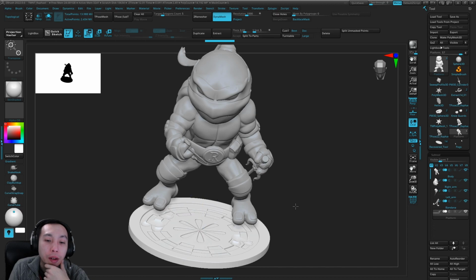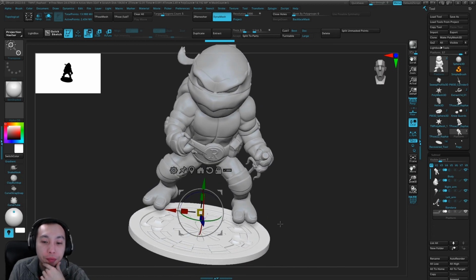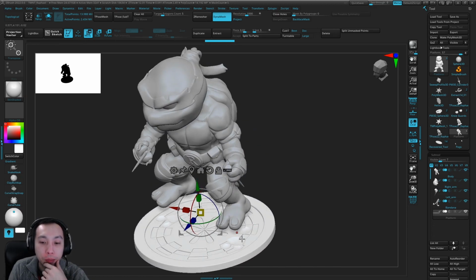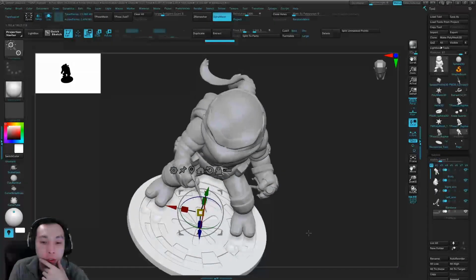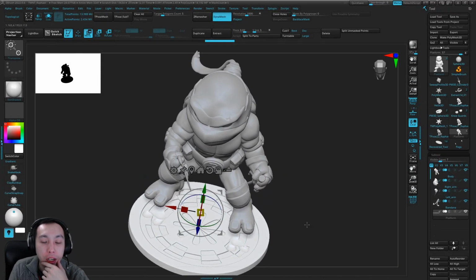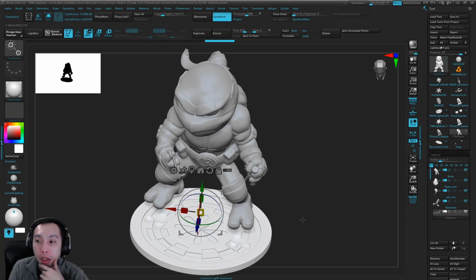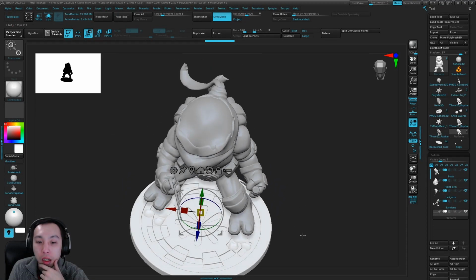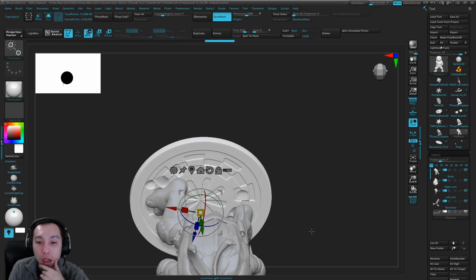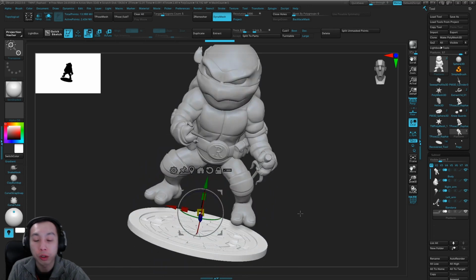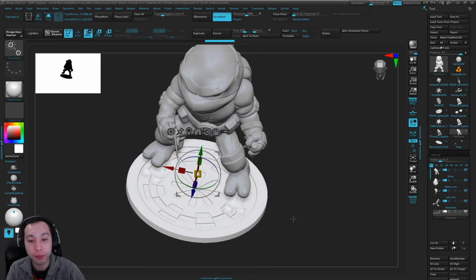But yeah, what I want to do is grab this platform, which I've used for Leonardo and Raphael, and implement Michelangelo's footprints onto it.